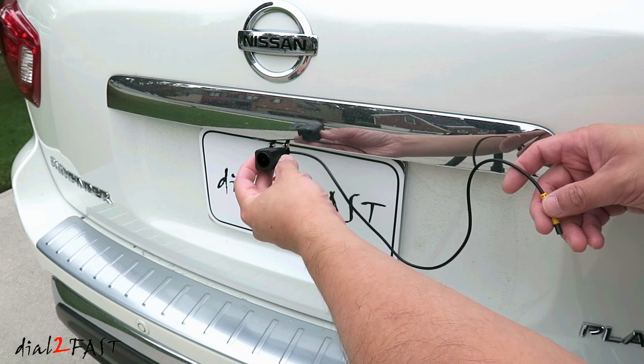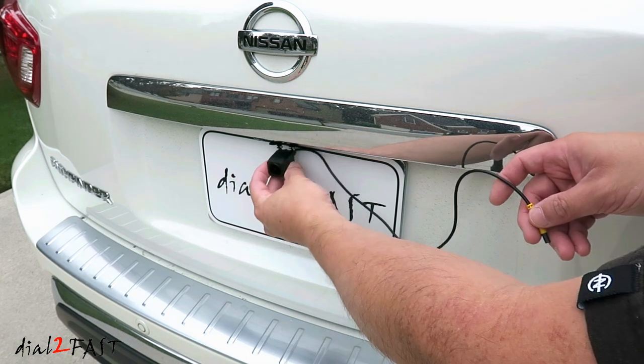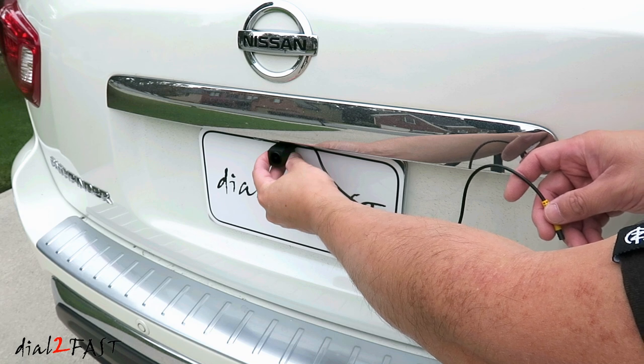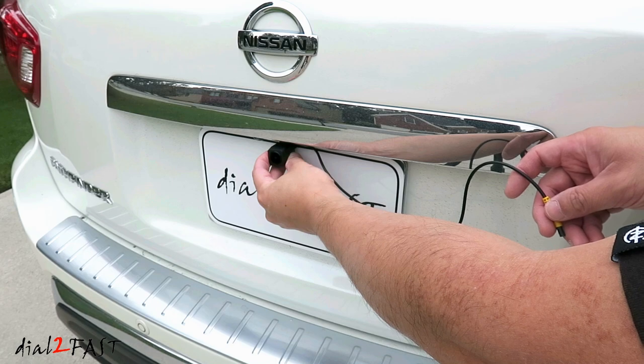The rear camera is waterproof, so you can install this outside the vehicle. If you want to do this, you can install it somewhere above the license plate in the middle right here. Now installing it here will require more work because you will have to route this wire into the vehicle. The other option is to install this camera inside the vehicle behind the back window.